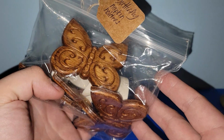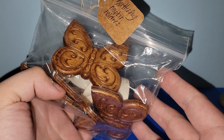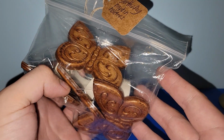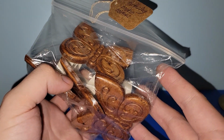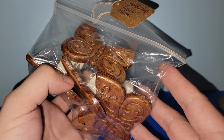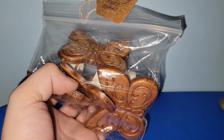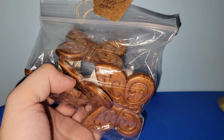And I don't want to say that I dislike boho because my taste is so eclectic. Some of it is actually pretty nice, and I can't knock it. But I'm not really a fan of, like, macrame or anything like that. That's just not me. But then again, there's always exceptions to the rule.